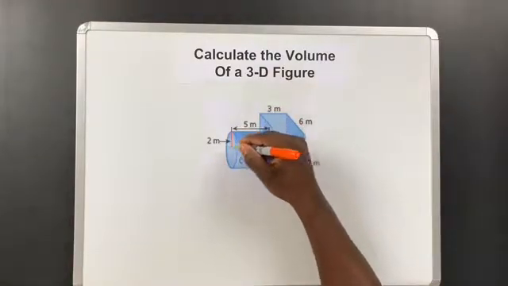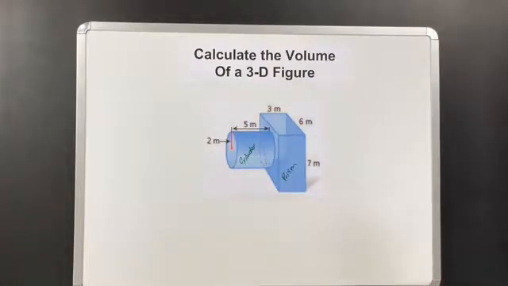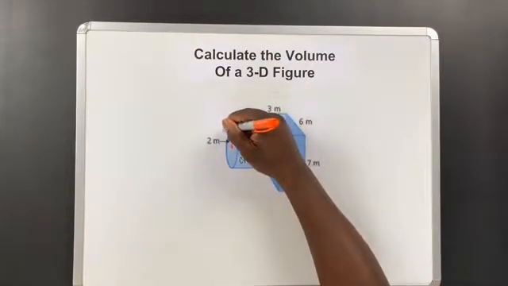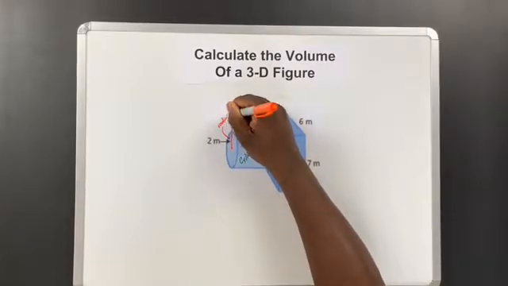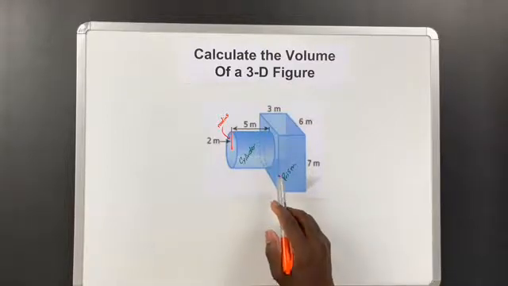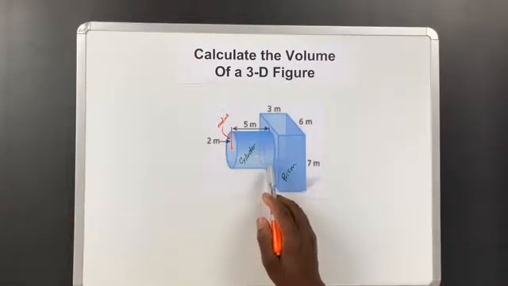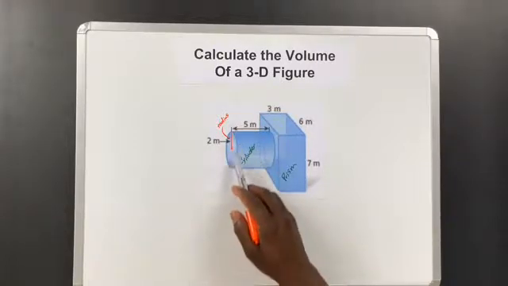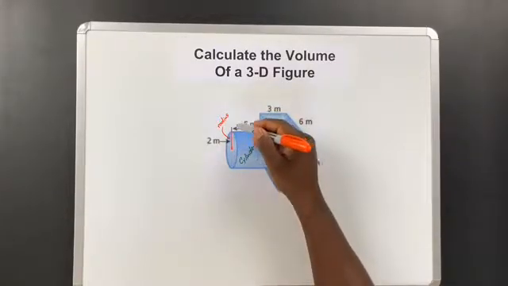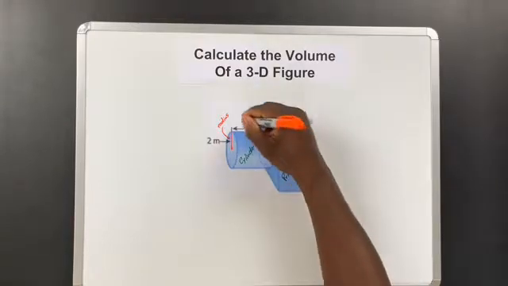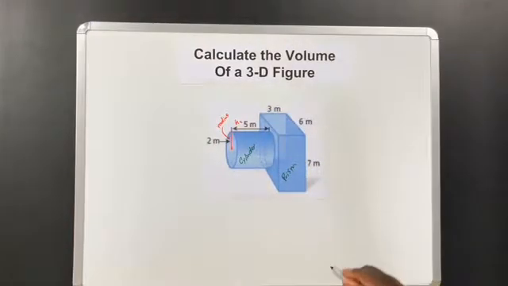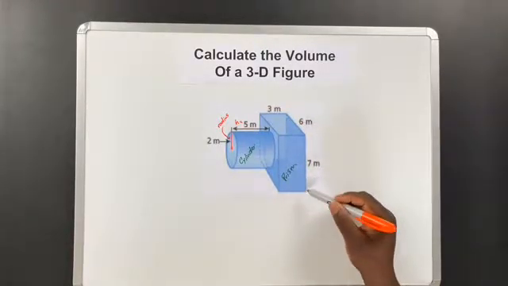So we notice that we have our radius right here, and the radius is equal to 2 meters. So I'll just draw an arrow here pointing to that. That is our radius. Okay. Now, a key feature of the cylinder is that it has two bases, and the bases are the shape of a circle. All right. So we have our radius, that's 2 meters. Then we have our height of the cylinder. I'll just put an H equals 5 meters. Very good.